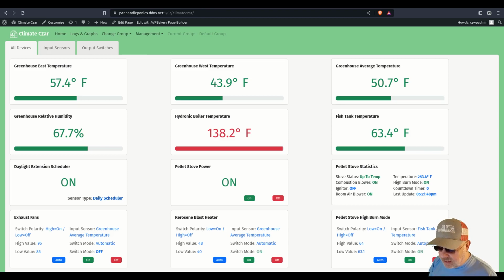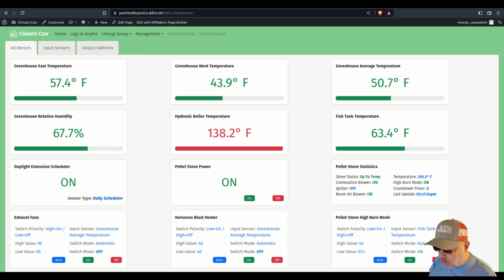Those sensors can be reading two totally different values at the same time and wildly different from each other. So it's not really smart to make decisions based off of just one of those. I mean, it's the entire greenhouse. You should make decisions based on the average of those two temperatures.